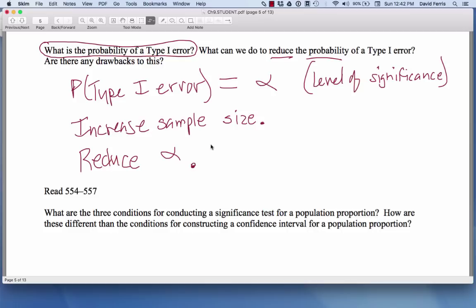All right, so we are done with section 9.1. That's the end of the material. And now you can finish your guide to get a complete understanding, and then, of course, do your homework practice and perhaps a quiz.